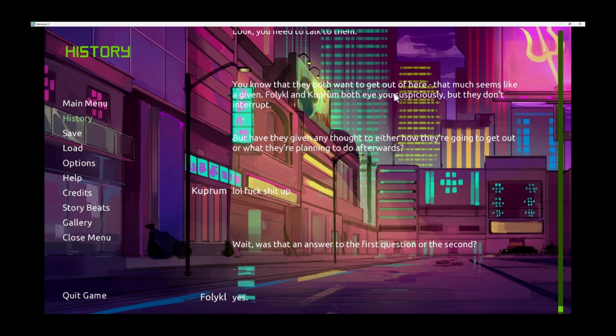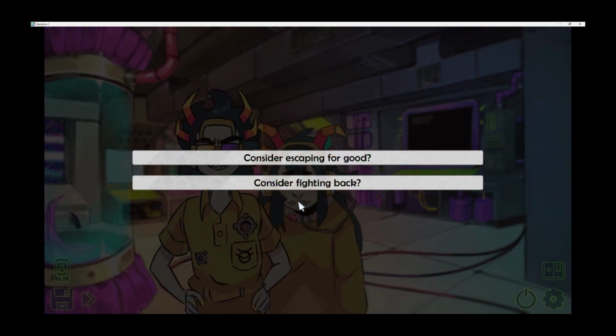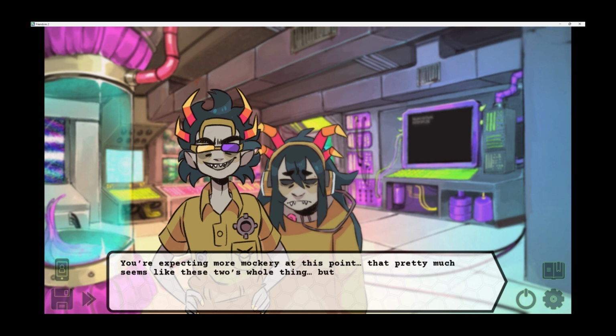You know that they both want to get out of here. That much is given. Folker and Corporal both eye you suspiciously, but they'll interrupt. Do you have any thoughts on either how they're going to get out or what they're planning to do afterwards? Fuck shit up, Corporal says. Wait, was that an answer to the first question or the second? Yes, Folker says. Okay, cool. Glad to know they're on board, but maybe consider escaping for good? Expecting more mockery at this point, but that pretty much seems like these two's whole thing.